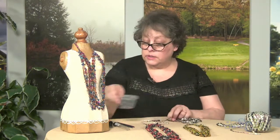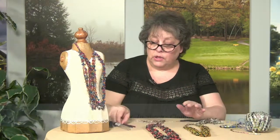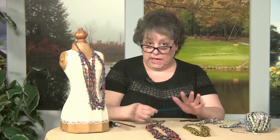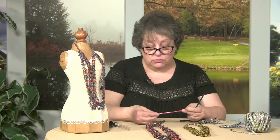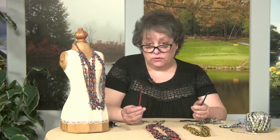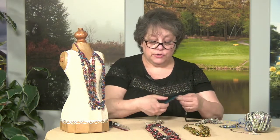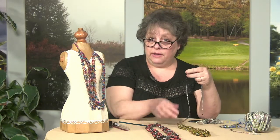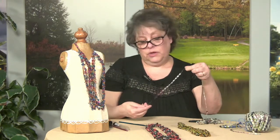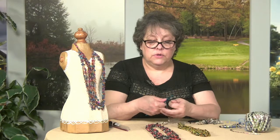Hook-wise, it also depends on how you crochet and on the size of your ladder yarn. I'm using an H hook for this. You could use an I — it's a little bit bigger — but if you're a tight crocheter, you might want to go for the I. I'm working with the H. Now, when you get started, you want to make sure you leave a long enough piece so that you have something to tie at the end — leave a little length there. That's worked into the 170 to 180 inches. Then do your slip knot.